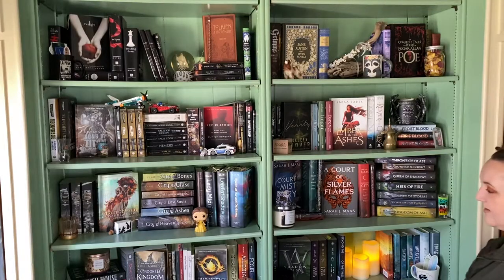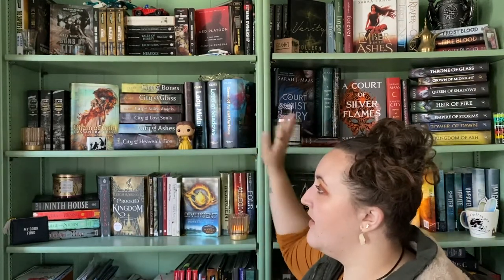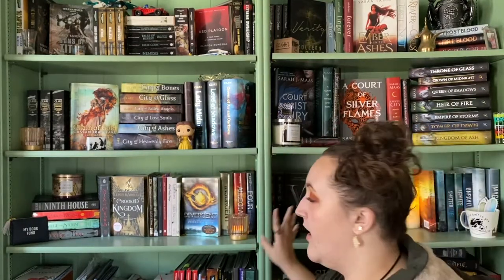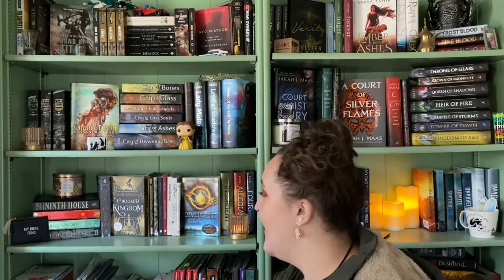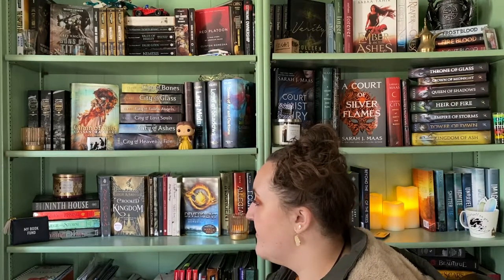This shelf is also books I love. I have candles, a little dish for spare change for book-buying. Then I have Leigh Bardugo's books — The Ninth House which I haven't read yet, and the Shadow and Bone series and the Six of Crows/Crooked Kingdom series. I love them. I read them about a year ago and then the series came out on Netflix and I was ecstatic. I need to reread them but I have so many books going at once.